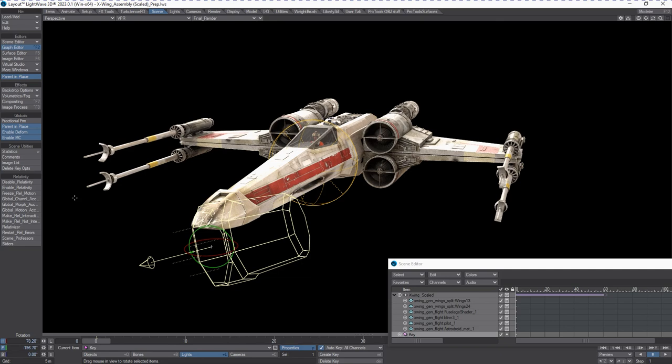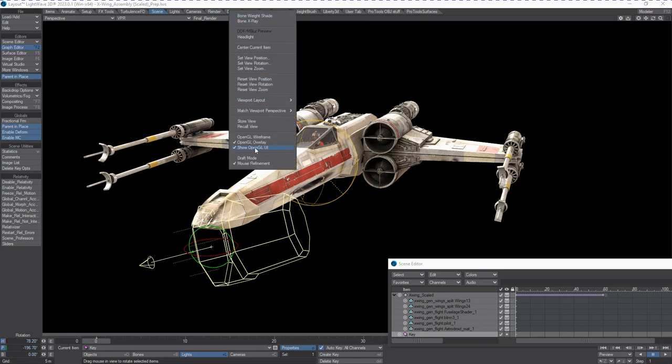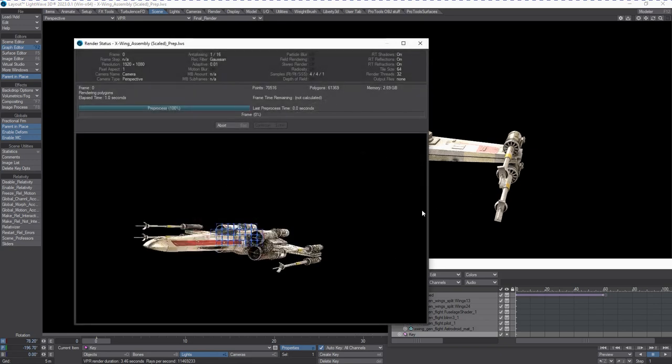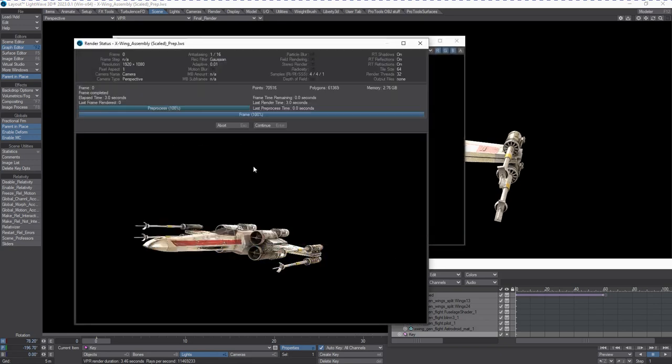Ultimately, if I was doing this just on my own without trying to tell you guys what I was doing, I could have had this asset ready in less than 15 minutes at the most. And this little dude back here, he looks pretty good. He actually looks like he's more or less there. Let's turn the OpenGL display off here. And there we go. And you can see just how quickly this renders. There's the other camera position.